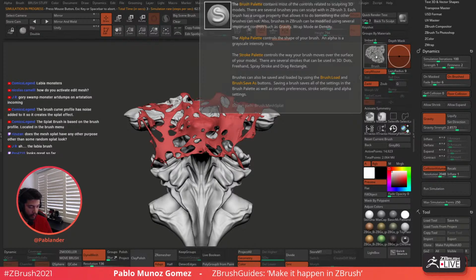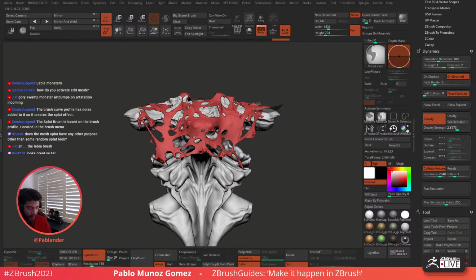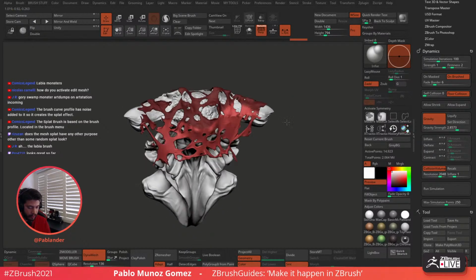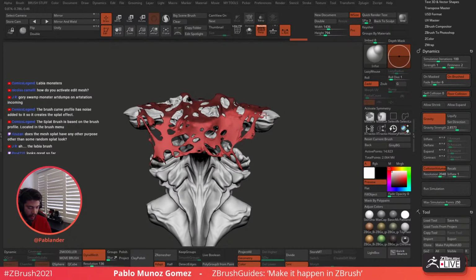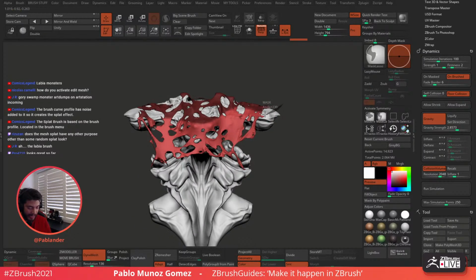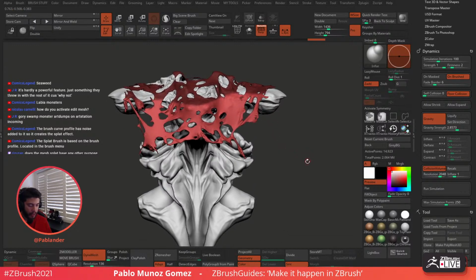And I can go ahead and select the standard lasso masking brush, and I'm going to mask some of these areas up, right? Sort of like just to pin them in a way. So I'm going to blur the mask a little bit, holding Control and clicking the mask.